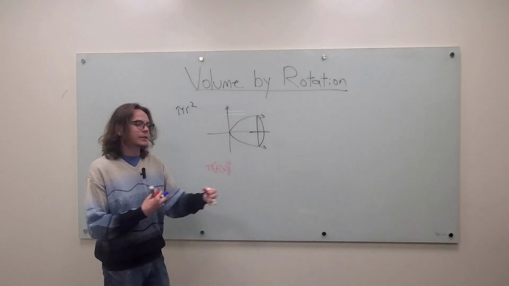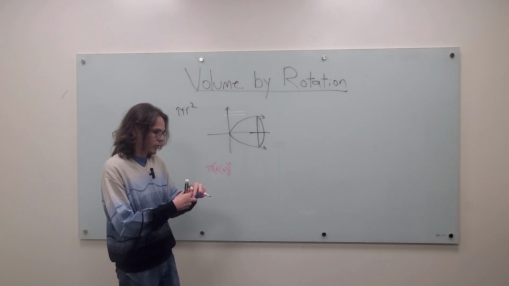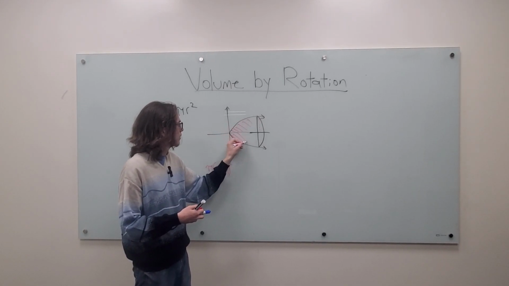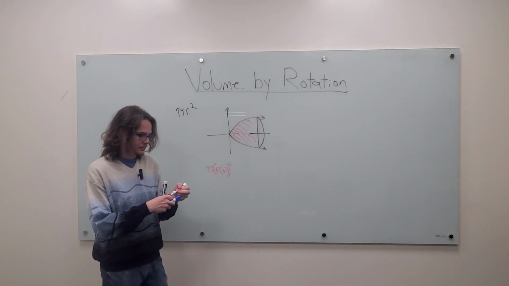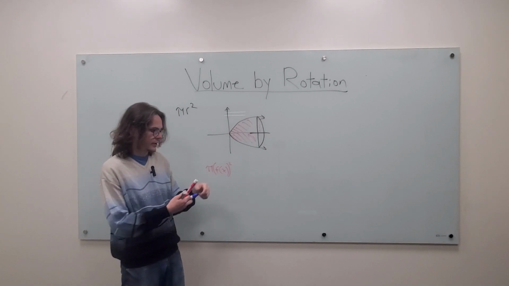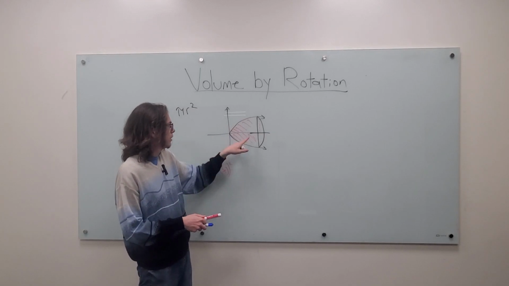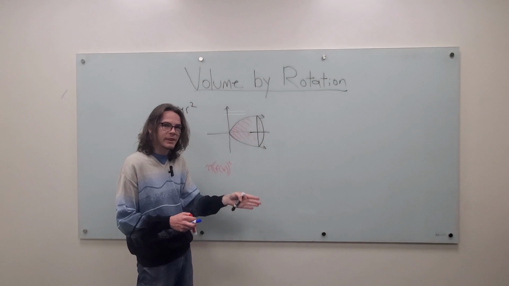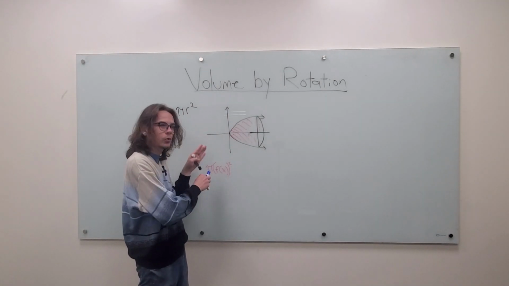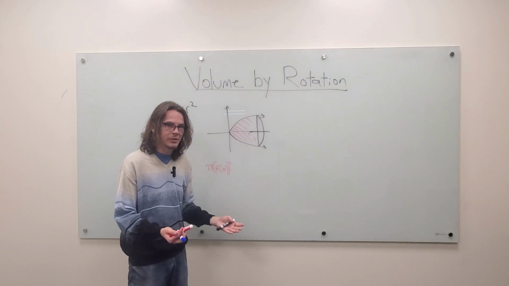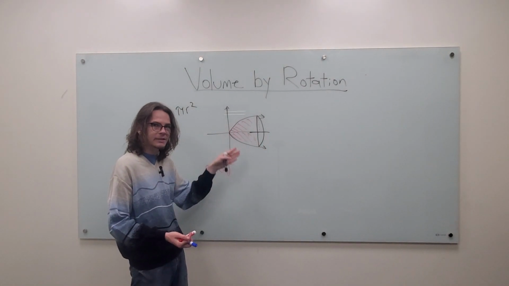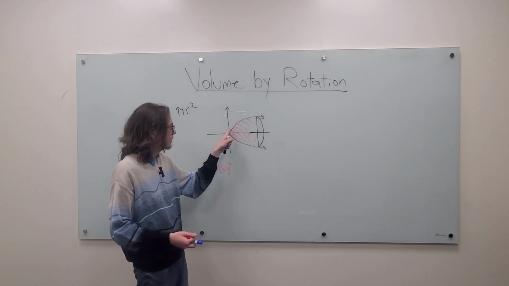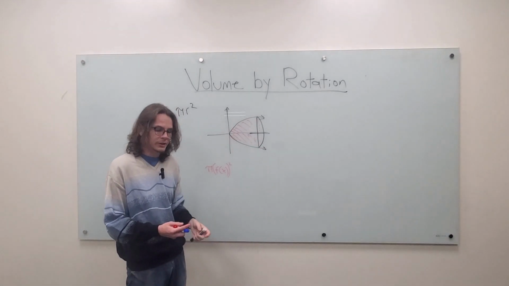we need to extrapolate this out for the whole figure. So how do we do that? If we think of each circle, for example this circle that we've got here, we can think of it as an infinitely thin slice of the whole figure. Does that sound familiar? If we add up all of these infinitely thin slices, then we're going to get the volume of this figure, or the area under this curve: integration.